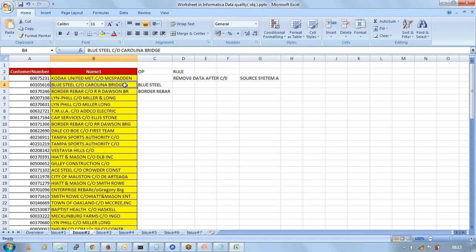At the application level, don't allow the care of symbol. If I write Kodak United, it will accept. But if I write Kodak United care of ABC, it will probably not allow you to submit the form.